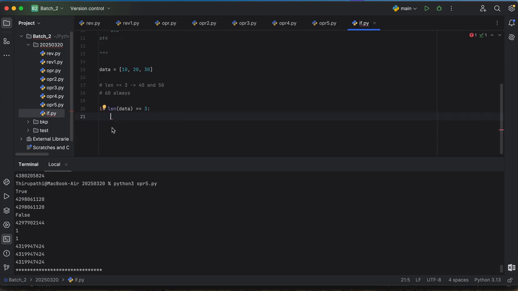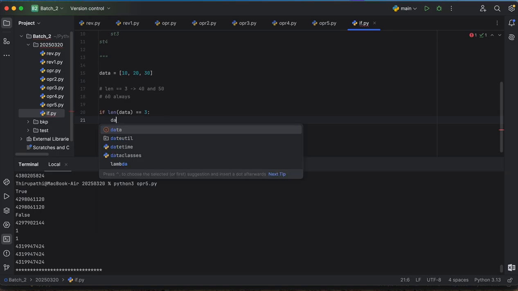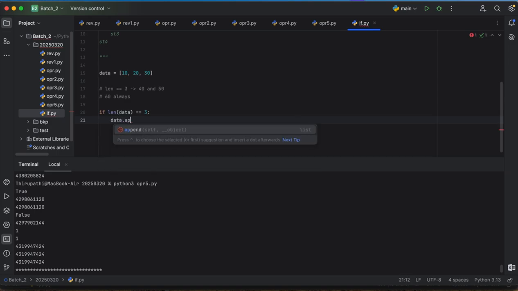In PyCharm, automatically it will take 4 spaces once you enter. Now, what is the requirement? Add 40 and 50. How to add? data.append(40). Same for 50.